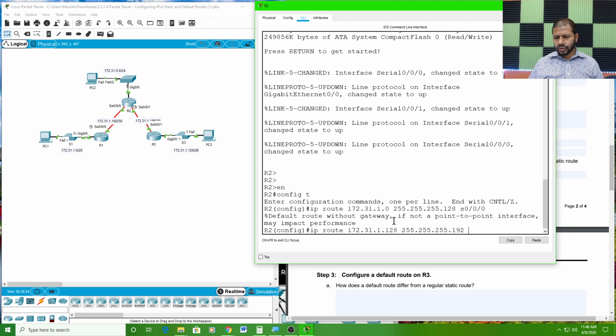And what is the exit interface in this case from R2? Look at R2 right here. The exit interface is 0/0/1 to go this way, towards R3. So S0/0/1.